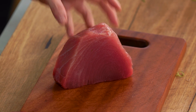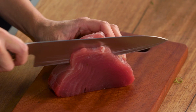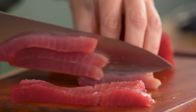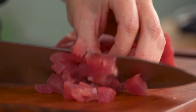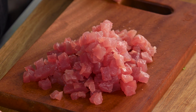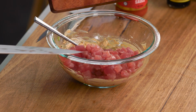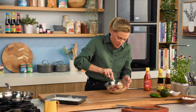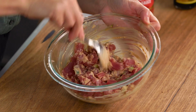Just place it into the freezer for about 20 to 30 minutes, just so it firms up and it'll be so much easier to slice through. So I'm just going to dice this and then toss it through our dressing. The tuna has been cubed nicely and we can fold it through our dressing. So pop it in. We want to be quite delicate at this stage, so we don't want to mash that tuna, just fold it through so we still get those distinctive cubes.